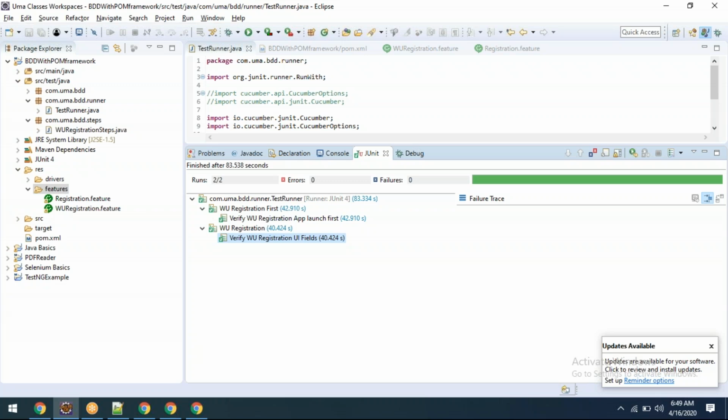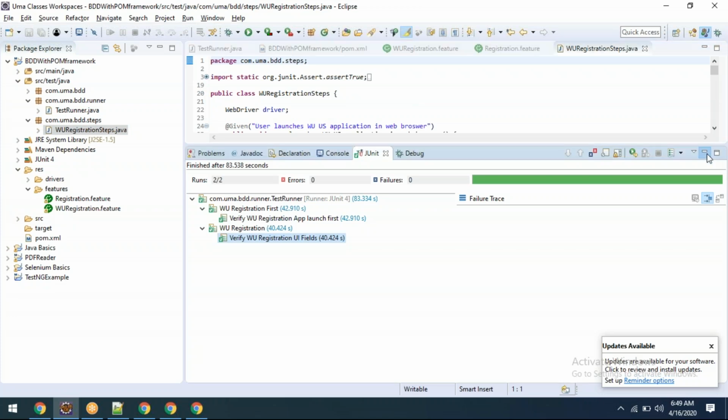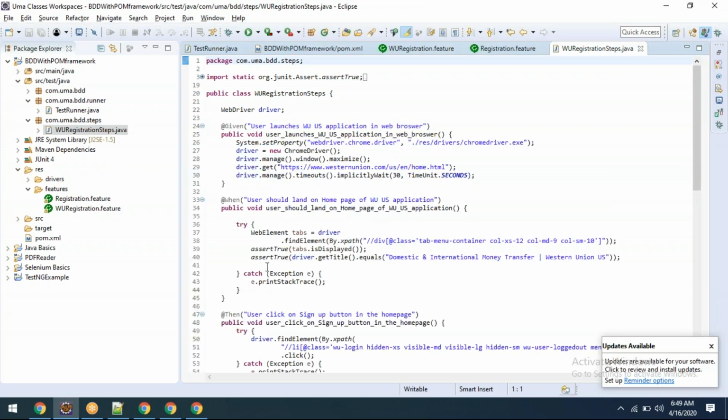Now 3 more steps are required to complete this BDD Cucumber. That is the page object model. Till now we covered only the step definitions, and within the steps only we wrote everything. Till now we are not following any page factory or page object model.